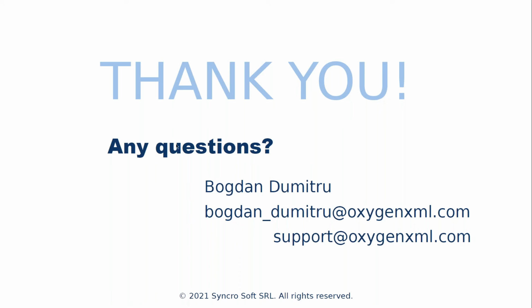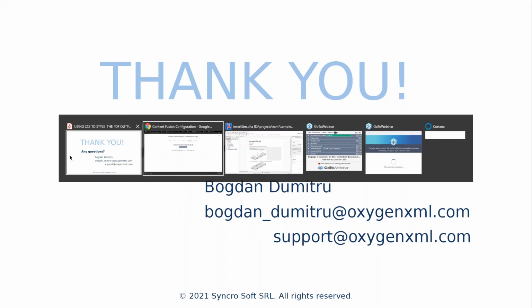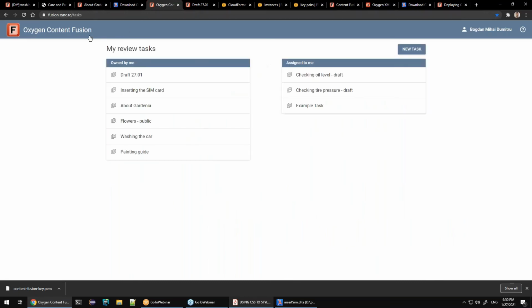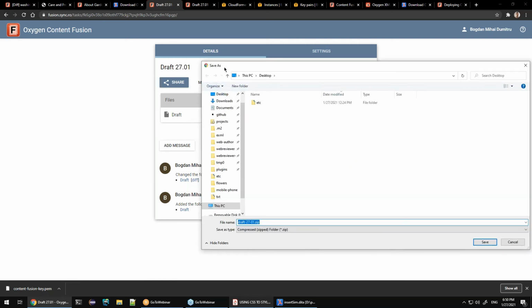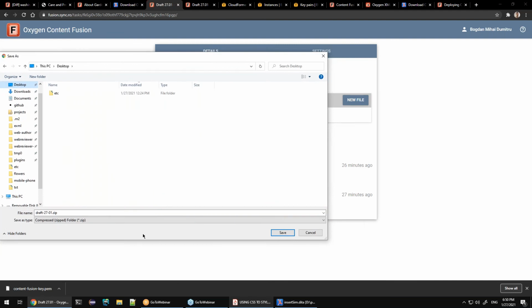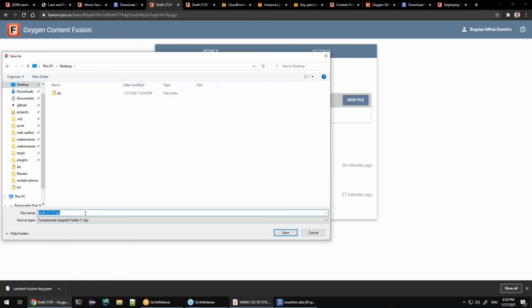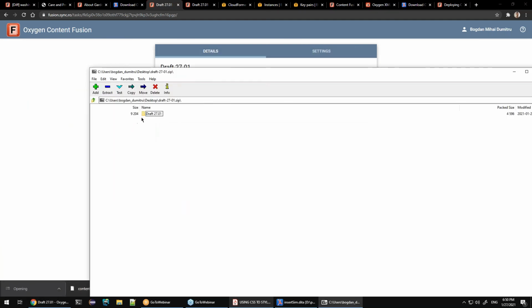I can show how to download the Git repository, maybe. Sure. So from here, from this button, download. And you can see, if I save it on desktop, in 1 second, and if I open it, you can see that Git directory that corresponds to a Git repository.